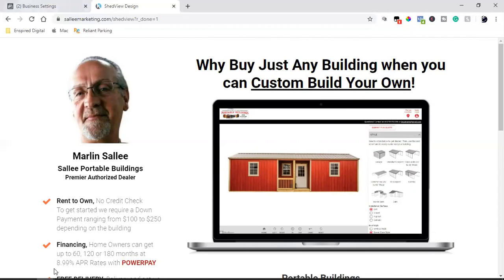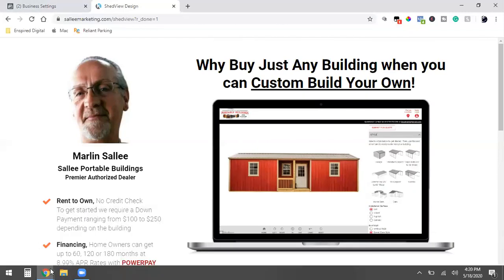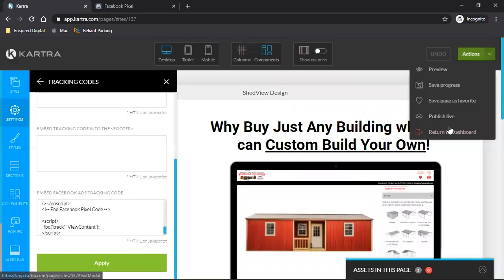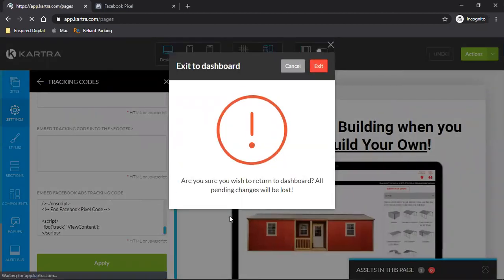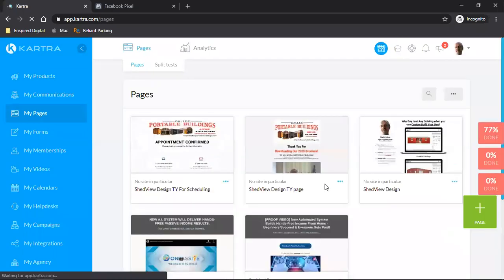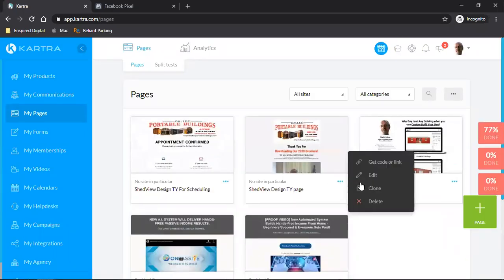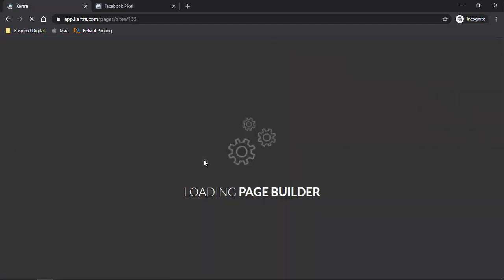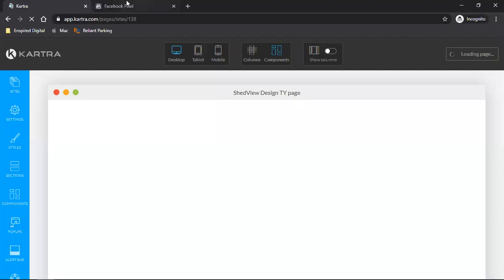So now what we have to do is put our pixel on the thank you page. Let's get out of here. We're set up for that one. Landing page is good to go. Now we're going to come over here to the thank you page, and we're going to install that pixel on this page as well. But just like you saw the different events, this one is not going to be page view or view content. This one's going to be lead. Anyone who lands on that thank you page is a lead. We're going to let Facebook know that.